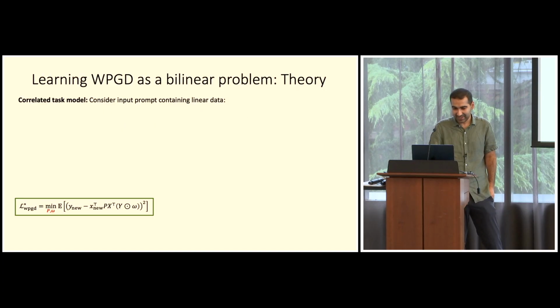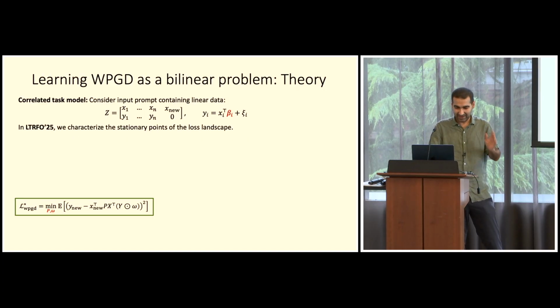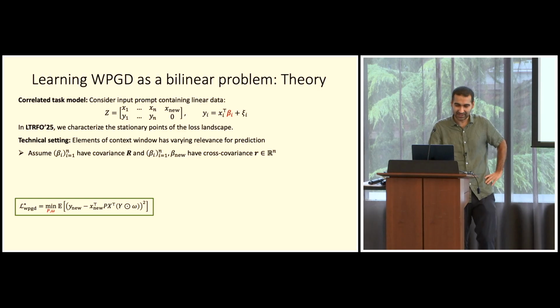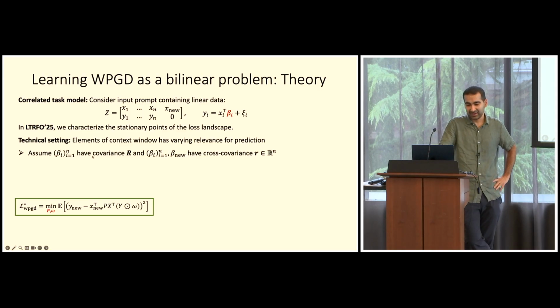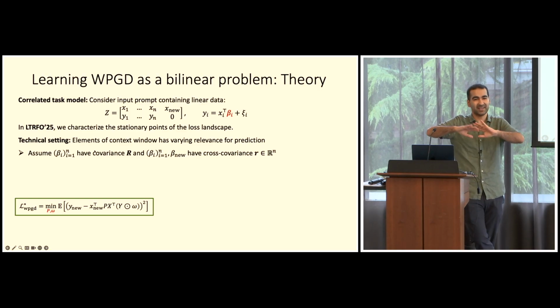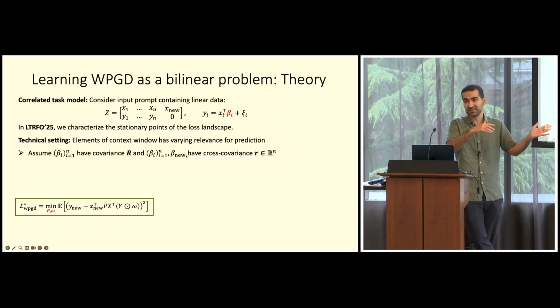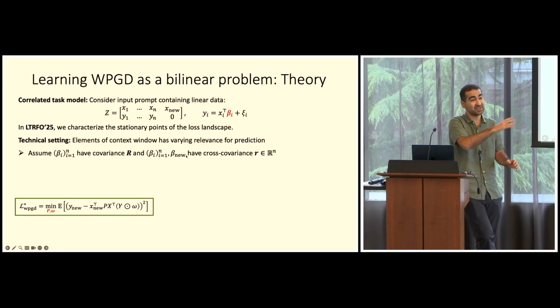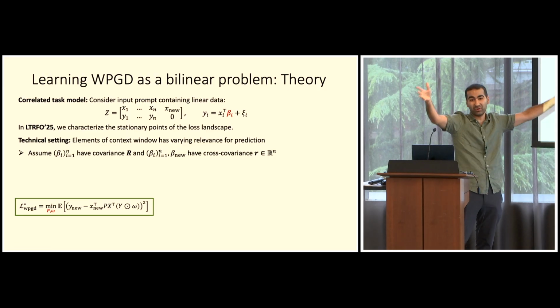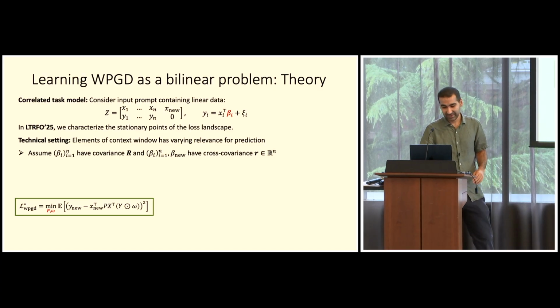And our result is that basically, we have a technical setting. And the technical setting was, okay, we assume the xi's are, let's say, independent. And they have a covariance. But the critical thing is tasks are correlated. They have a covariance, like these beta i's have a covariance between them. And the final task beta new has a cross covariance to all other tasks, which is exactly the relevance setting. Like my final task has different relevance, and all other tasks can have their own internal correlations, right?